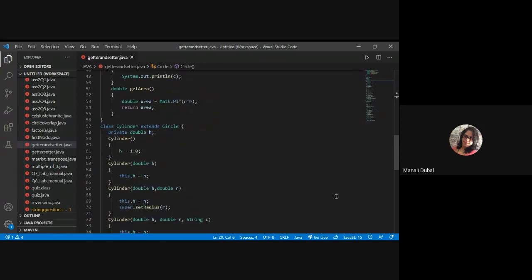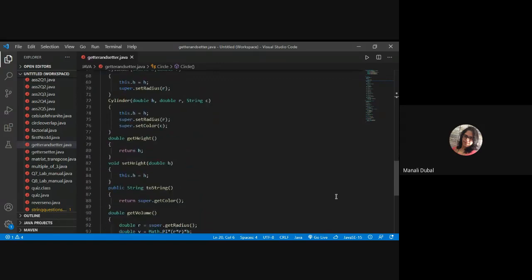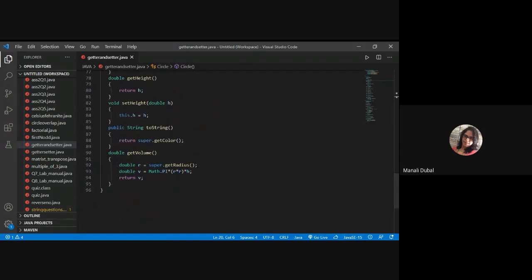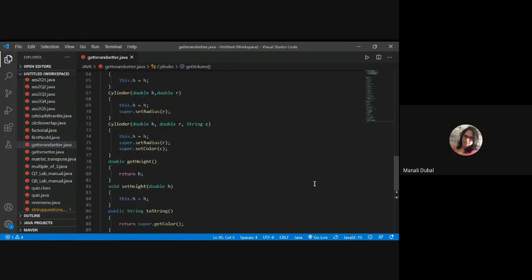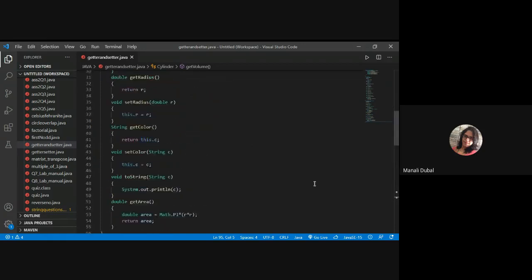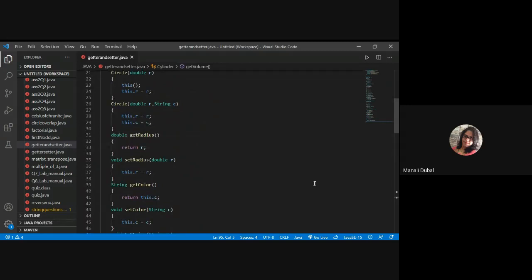Okay, so now see here, you already have this Cylinder class. You can directly create the object of the Cylinder class and access the getArea function of the superclass, right? Because Cylinder is a subclass. You can create the object of Cylinder directly and then access both getVolume and getArea, because getArea is from the superclass.